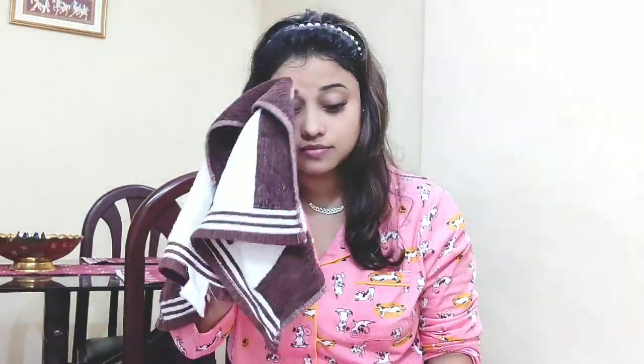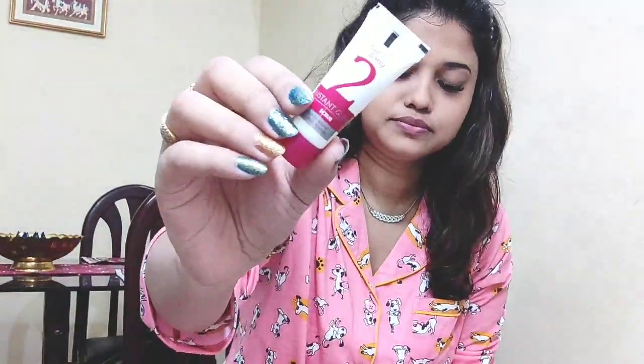Now we will move over to step number 2, and that is Instant Glow scrub. Take a little amount and apply it all over your face and neck. I forgot to apply it on the neck. Massage gently for about 3 to 4 minutes and then wash your face. This scrub helps you clean pores and remove dead skin cells, blackheads and excess dirt. It also contains strawberry extract and vitamin E that help restore your skin.